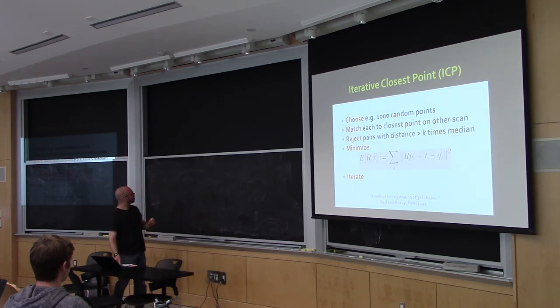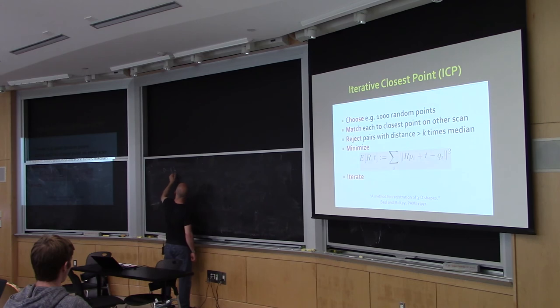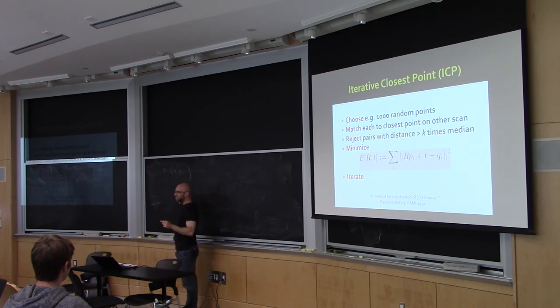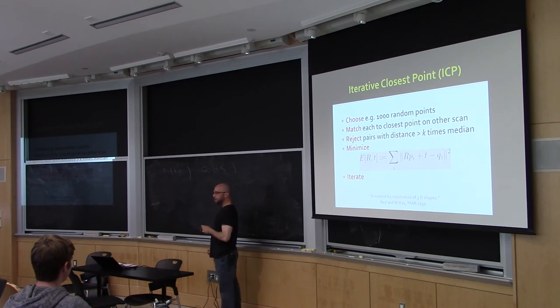Right, so because we're grown-ups here, let's make a few definitions. So first of all, we're going to make a matrix P. Right, so this is like p_1, p_2, and so on. So the columns of P are the data points in one of my point clouds. Okay, and similarly for Q. And so if I want to rotate and translate my entire point cloud all in one shot, how could I do it?